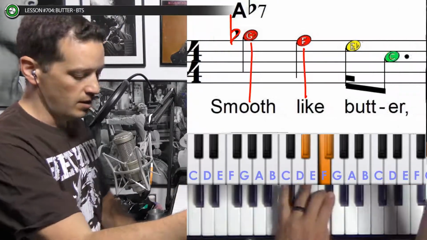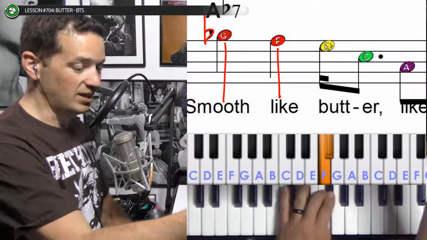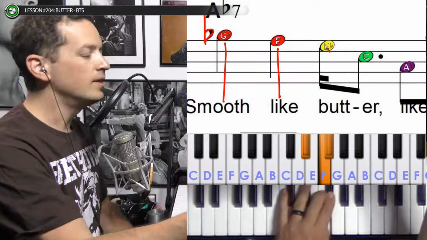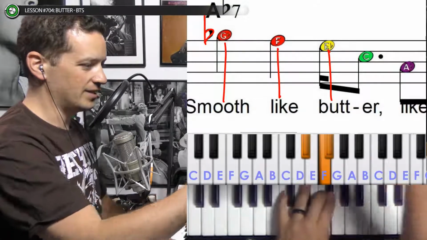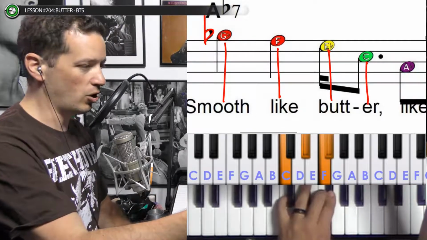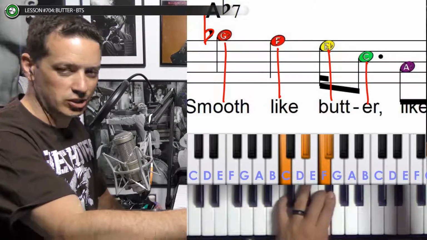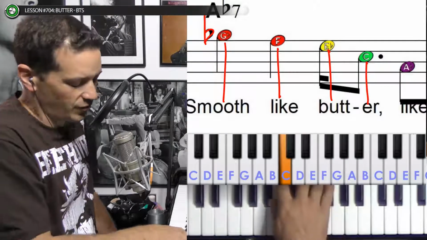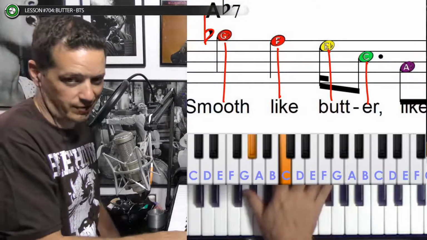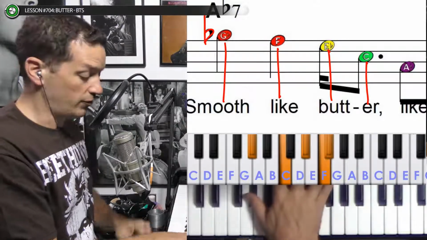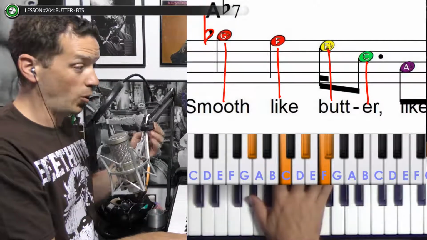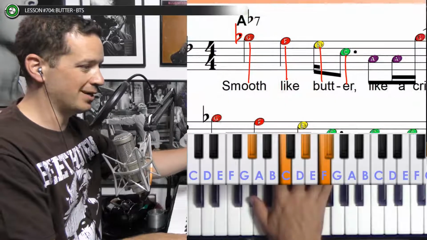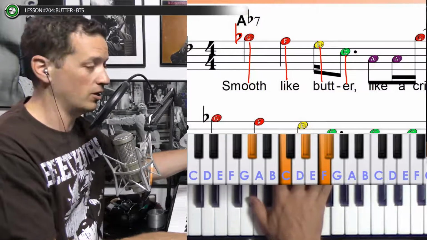And then right there, that's going to be the E flat, because this would be an E right here, so that's an E, and you're going to say but. And then for you're going to play a C right there. Those are pretty much the 4 notes that you need for the majority of this song. And then if you wanted to, you could also add in this A flat. So these notes right here, if you can find those notes and play them in order and say the words smooth like but or like, then you're set for almost the entire verse.